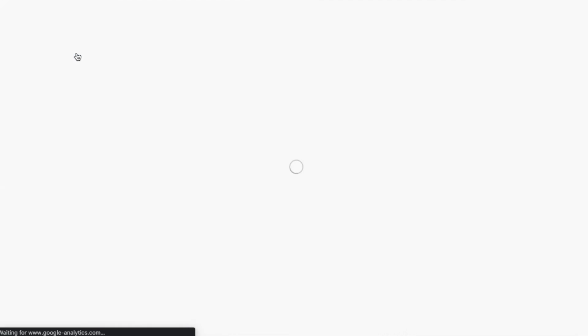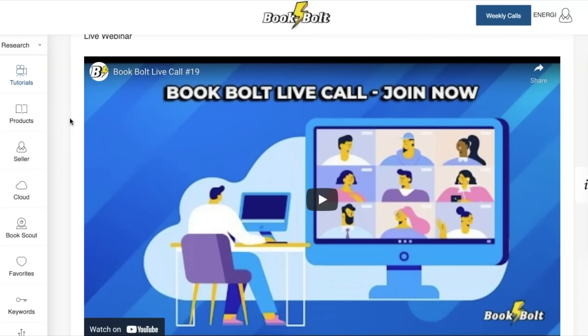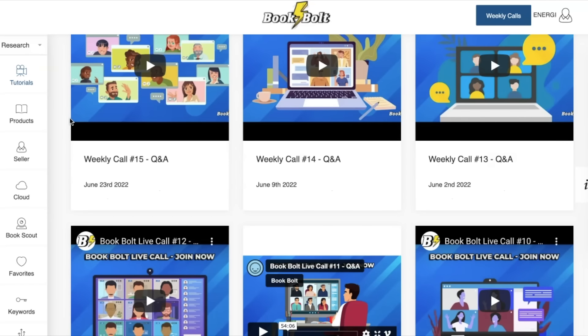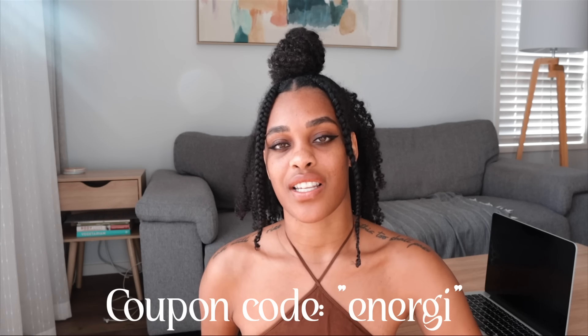They also have a keyword research tool, which is great because it shows you what keywords you need to put in order to get your book ranking in organic search. That way, Amazon is doing the selling for you. The next thing I would do is get on BookBolt's weekly support calls. Somebody from BookBolt is going to be on a call with you every single week so you can ask questions, get help, and you're not going into this alone. These two combined give you the best chances of making passive income. BookBolt does have a monthly subscription, but it's super affordable. And to make it even more affordable, I partnered with BookBolt to give you guys a 20% off discount code — you can get that by signing up from the description box below.